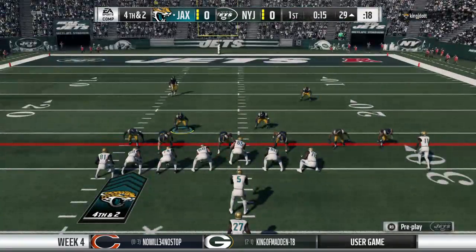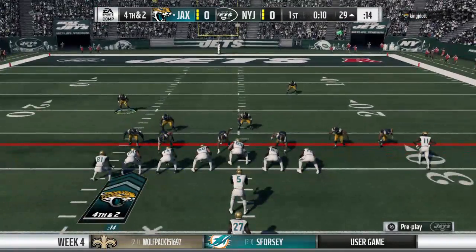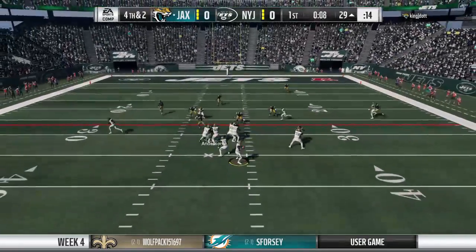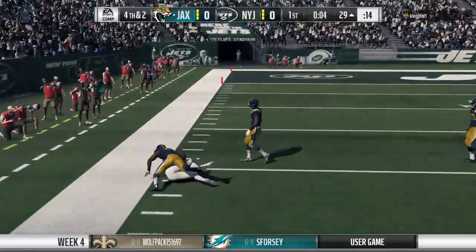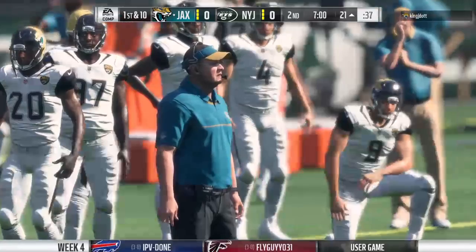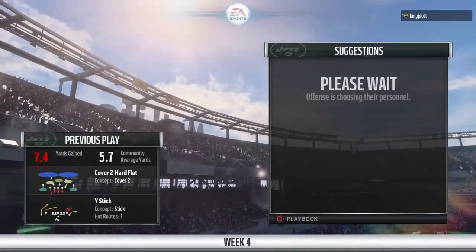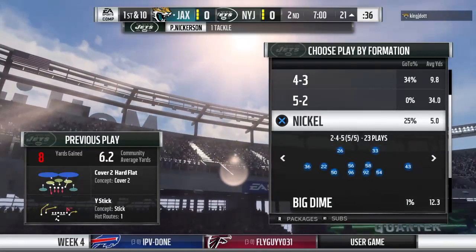Here we go, Ace! Z! Ready! Hot blue 45! They'll go for it. It's Bortles. And Paul has it. And he will have a first down at about the 21-yard line. Give him 8 on the play, and they've got it here with a first down. There we go. Nice play, baby.